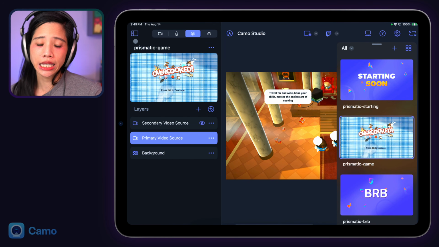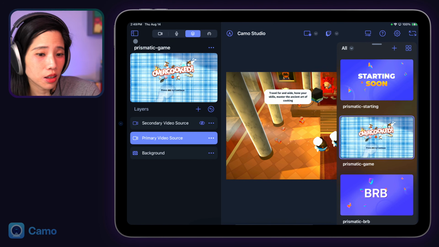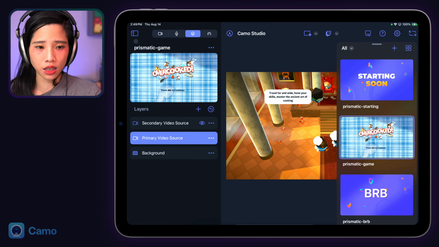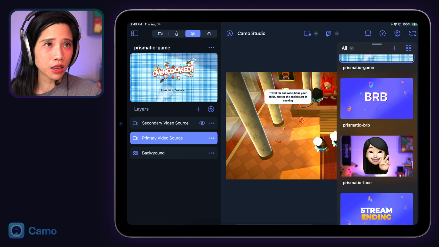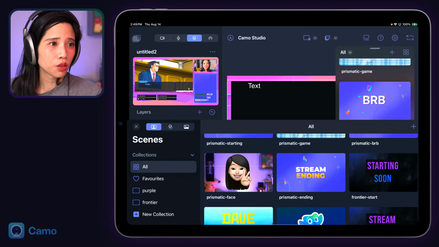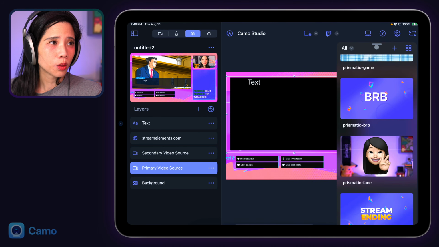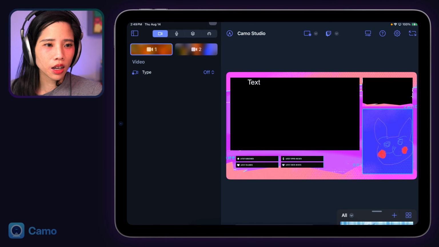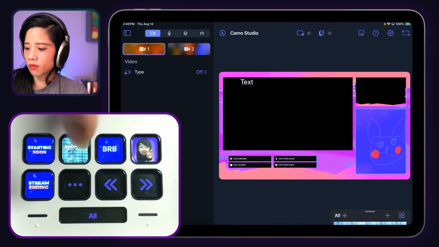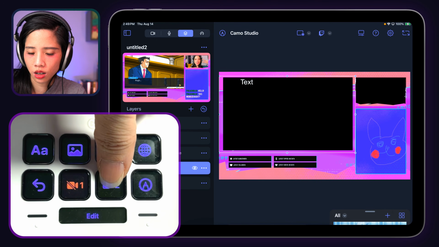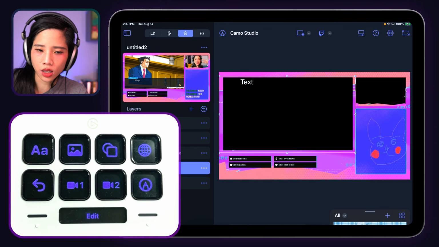You can also get scenes from web overlay sites. Stream Elements has a handful of scenes. I think a few of my scenes actually are Stream Elements scenes. This one is for sure, which it looks like I don't have fully calibrated. Oh, actually, why don't I turn on my cameras? Oh, I don't have them calibrated, that's why.